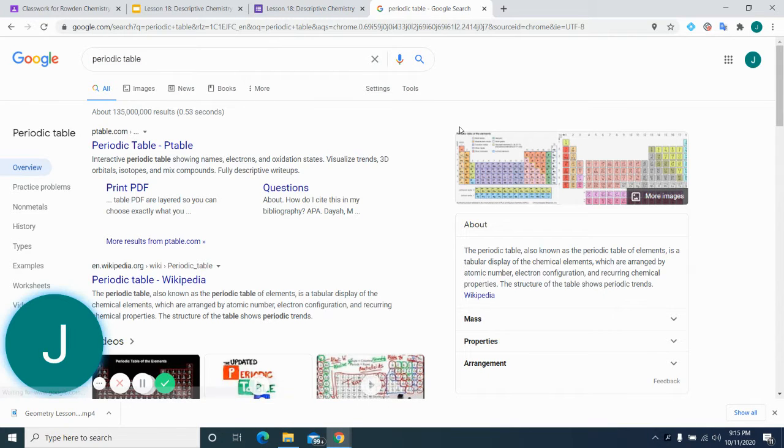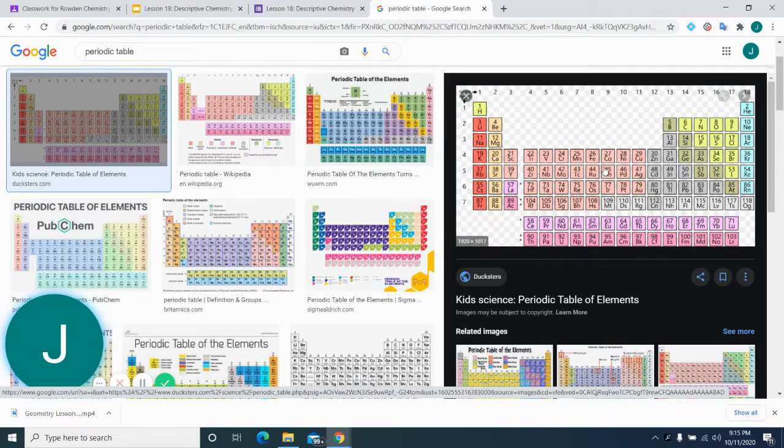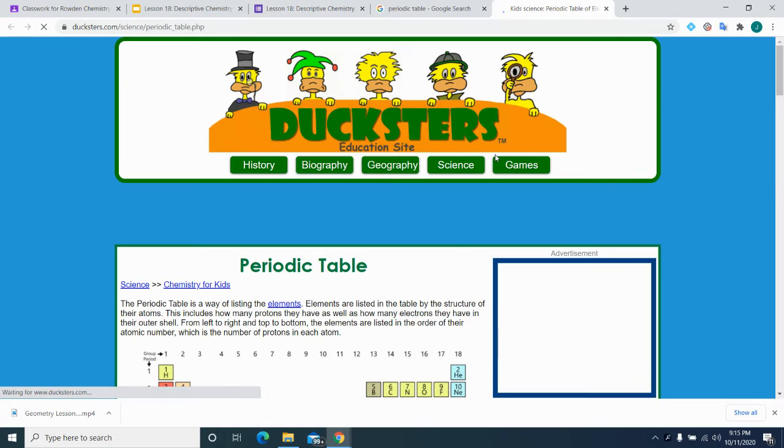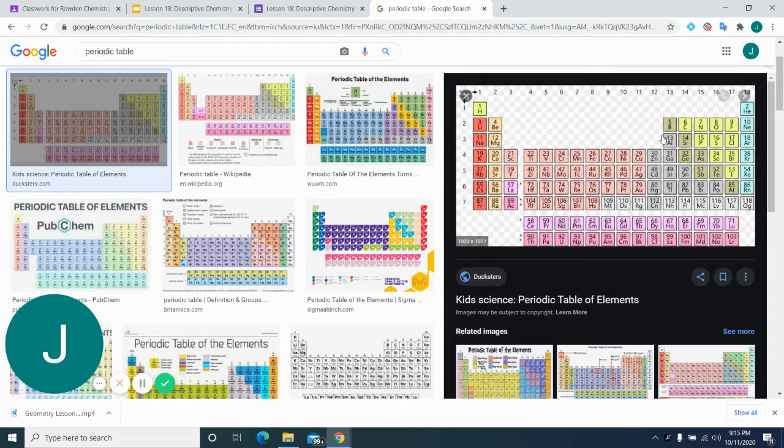If you look, for example, what's going to be helpful, I might even refer to this during this lesson, is have something like this one right here, where you can see where the metalloids are. Remember how the metals are starting from the first column all the way over to the gray that's underneath this stair step looking thing. From here all the way over to here, these are all the metals. This little strip right here is the metalloids, and then everything in this upper corner is the non-metals.